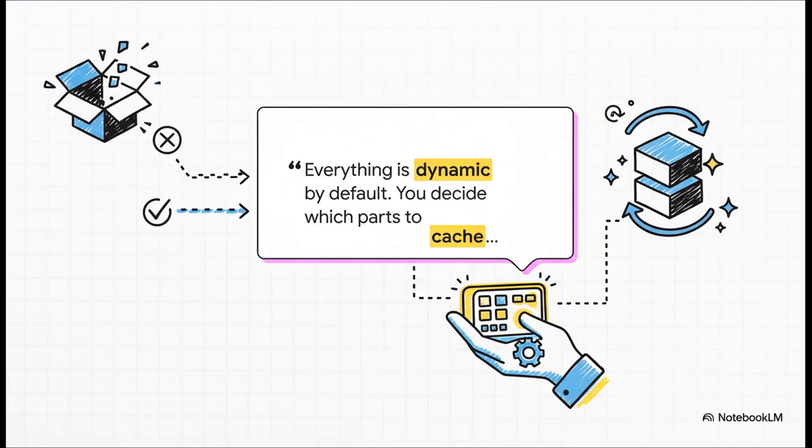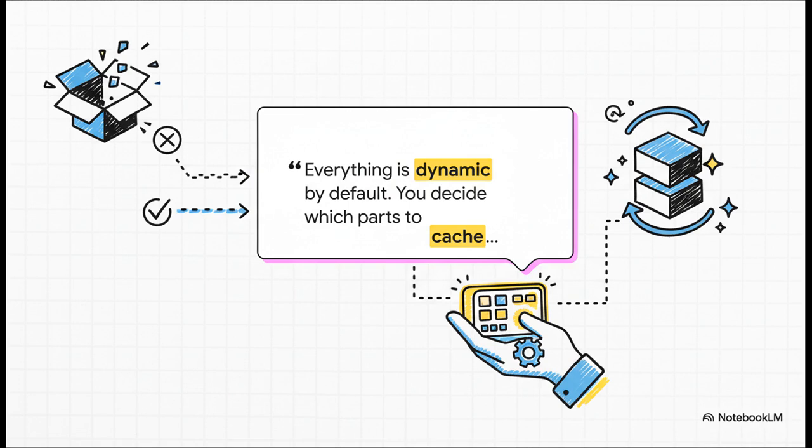And this quote right here, it says it all. It used to be our job to tell Next.js which parts of our app not to cache. We had to opt out. Now, we explicitly tell it what we want to cache. We opt in. This puts the control firmly back in your hands, letting you fine-tune performance right down to a single component.